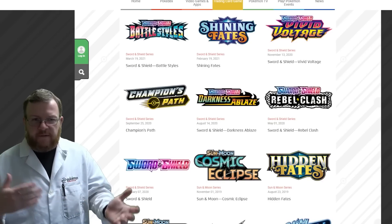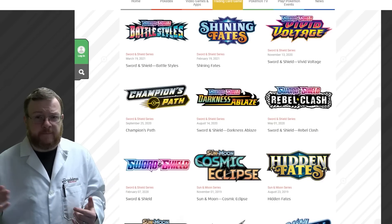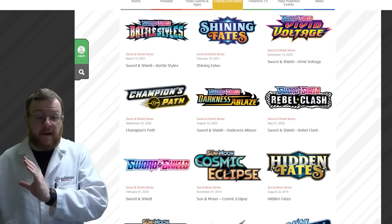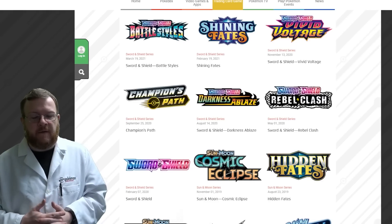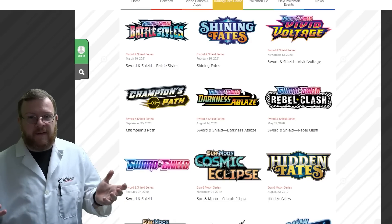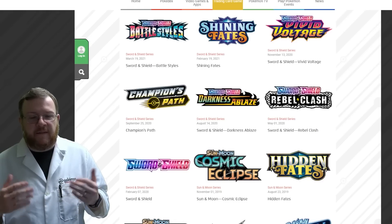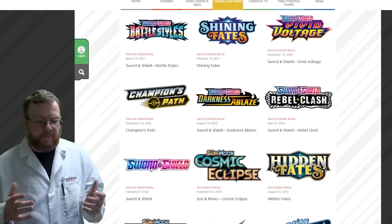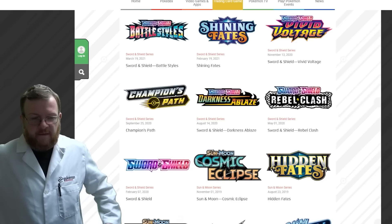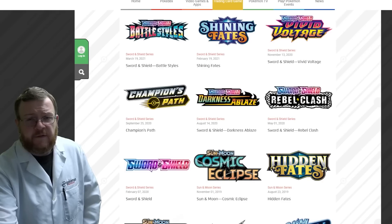Just so you guys are aware, we are having a rotation this weekend out of the D block into the E, F, and now G markings on your cards. Rotation is going to happen, and it's important because when things rotate out of standard, they are less likely to get reprinted by Pokemon. So let's break it down and talk about it — let you know how things go.